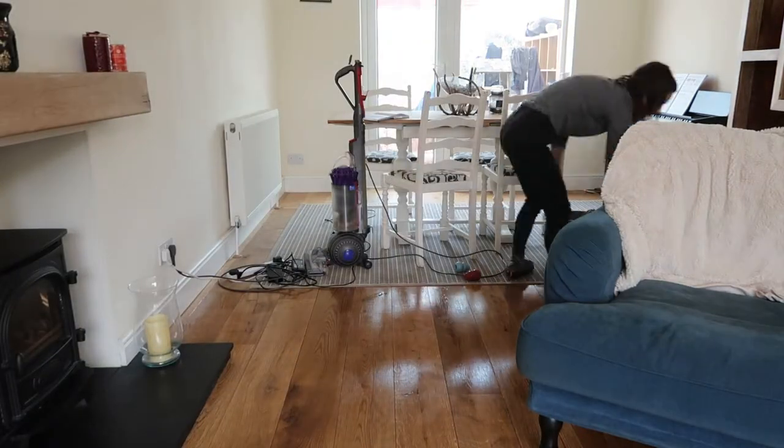Pretty much it on how I thoroughly cleaned my living room. I do always let the floor dry and then I go over again with the Hoover, because I always find that once you've scrubbed, there always seems to be little hairs again that have come up. So I always give it a Hoover after, but I'm pretty sure you know what that looks like.